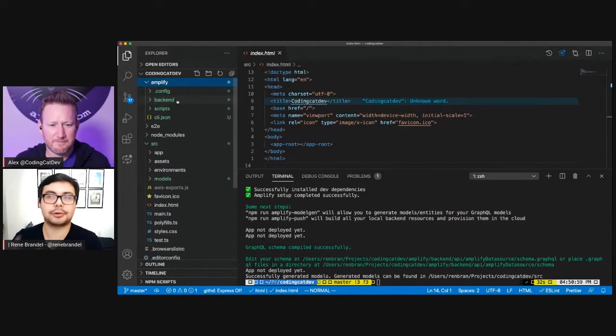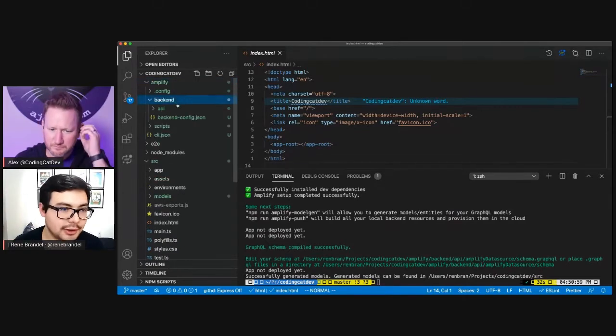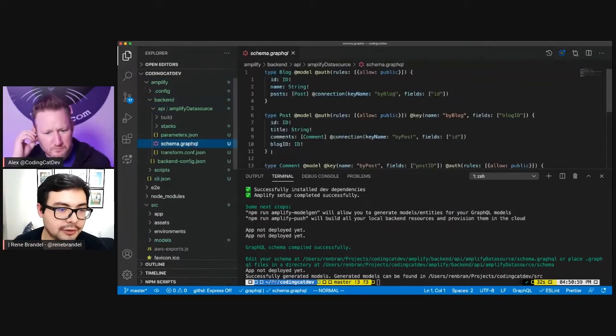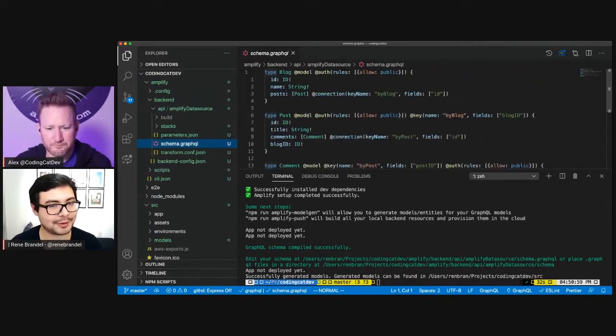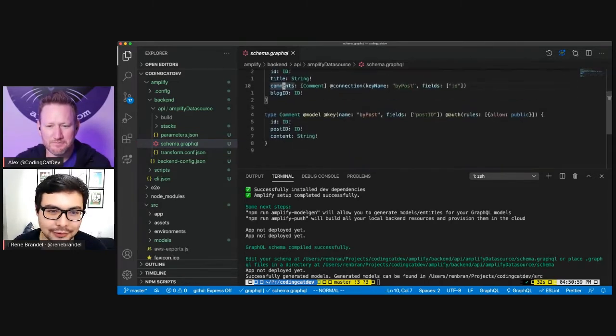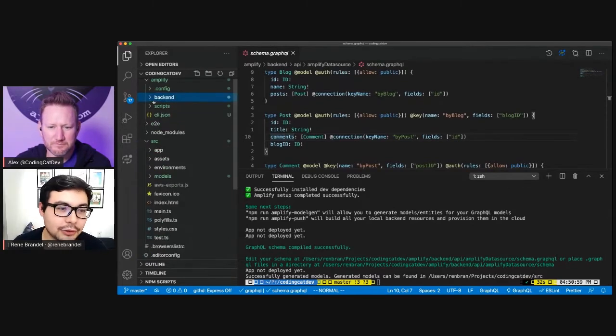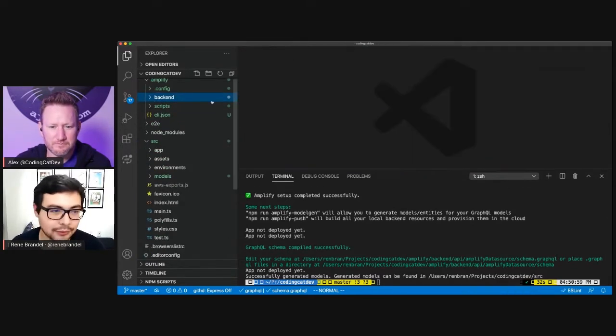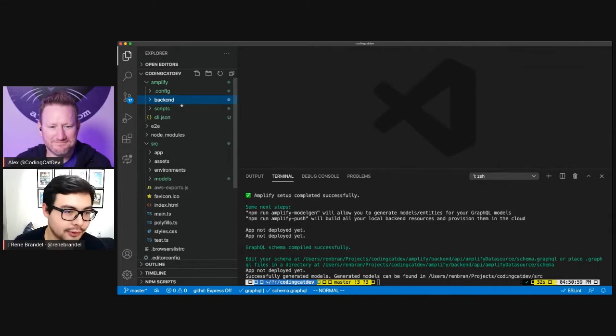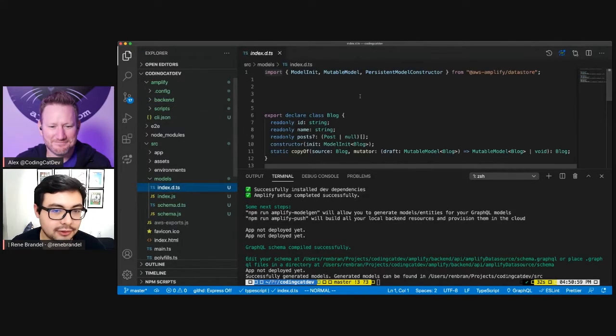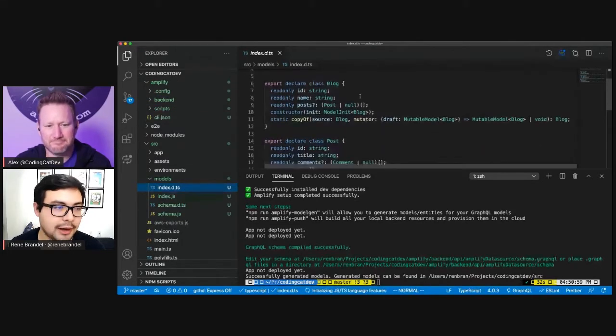That's our local representation of your backend. And if I go in here, you'll find, for instance, the GraphQL schema of the visual data model that we just created. So you can see the blogs, they have a post, and the posts have comments and so on and so forth. All this goodness is automatically here. You don't have to know any GraphQL for this to be useful, because what we do is create fully typed definitions of your backend data models.